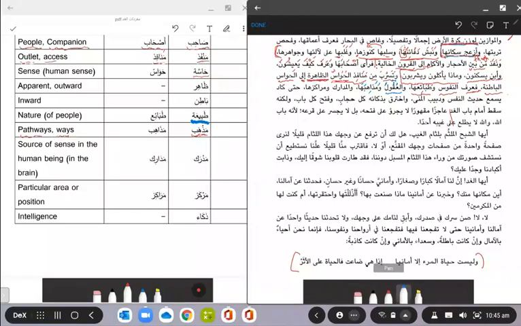Madhhab has a technical meaning in Islamic jurisprudence or Islamic law. Madhhab is a school of law. We call a school of jurisprudence a madhhab because that's one pathway. So that also comes to that meaning. Okay, so what did he understand? He learned the human, in other words ourselves, the al-uqula, the minds, the intellects, وَمَذَاهِبَهَا, and its pathways. In other words, basically how the mind works.